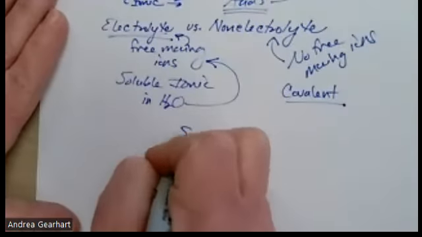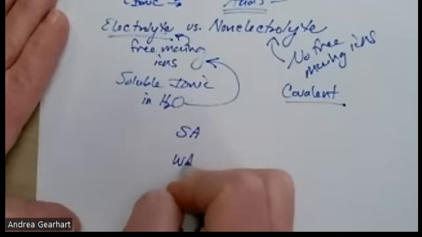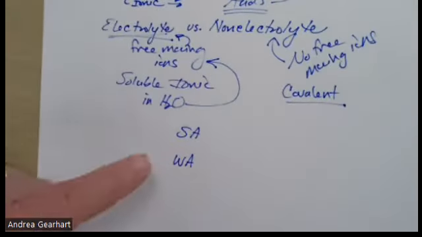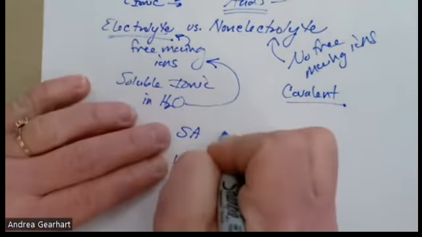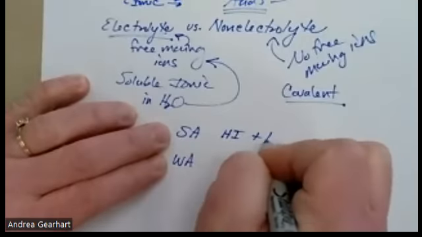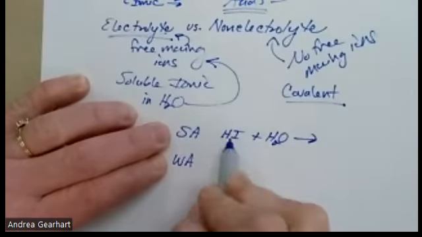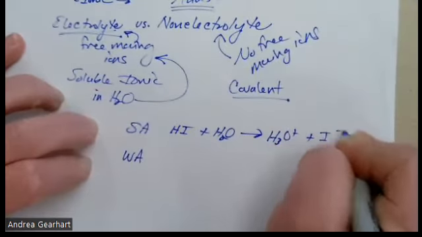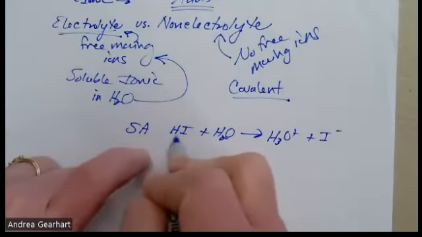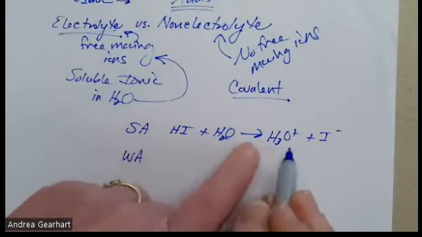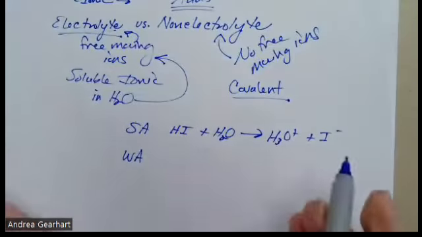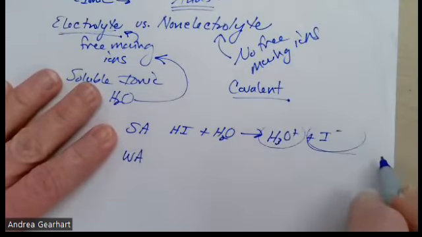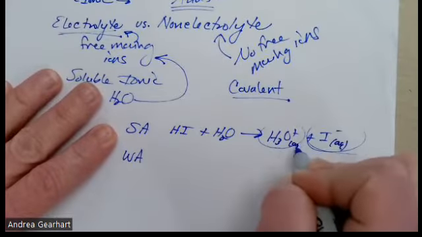Remember, we have strong acids and we have weak acids. And strong acids, those are the 6 that we talked about. They, for example HI, when reacting with water, perform a reaction that makes free moving ions, and all of the acid that can will create as much of these ions as possible. So they're going to be electrolytes. They're creating free moving ions, and they're going to create a good number of them.